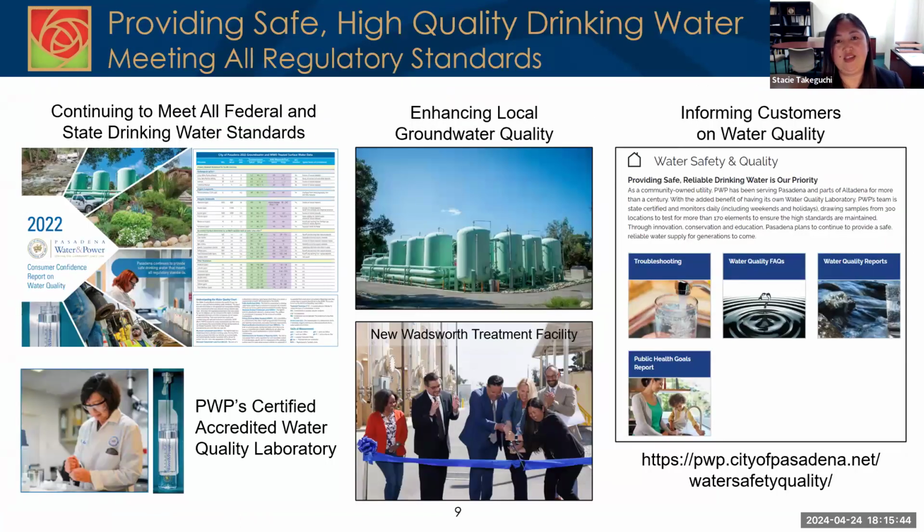And those who work with me hear me say continuously, water quality is of the utmost importance. So when you turn on that faucet, you get safe, high quality water that meets or surpasses all regulatory standards today and into the future, including new regulations. You've probably seen this on the news, like PFAS, or forever chemicals. We track and monitor to identify whether we have them, which we don't, by the way, in our treated water system. And we make sure that we are prepared for future scenarios, including with treatment facilities, as you can see here in the middle. And also, as shown in that bottom middle photo, we continue to bring new critical resources online. And I like that photo. It's a great photo capturing the ribbon cutting ceremony for the Wadsworth groundwater treatment facility. And let me tell you, those oversized scissors are legit.